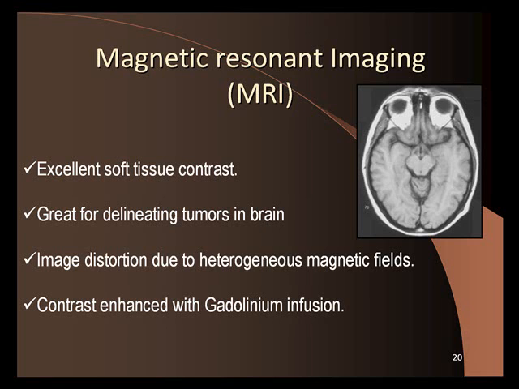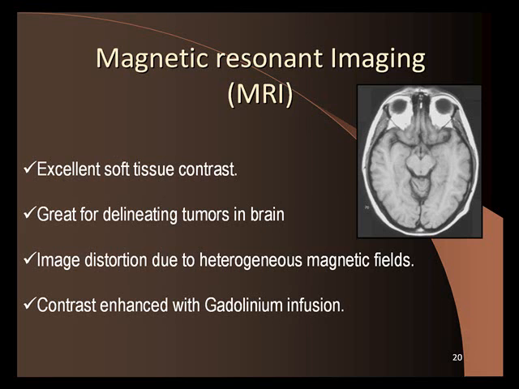Well, I can tell you. In an MRI, bone is going to be black. You see how that's black right there? That's actually a cranium. So the bone is black. That's the biggest distinction between MRI and CT. Also, you can see a lot more contrast in these ridges. Look at the brainstem, it just jumps out at you. You don't see that kind of contrast in CT. So, excellent soft tissue contrast, great for contouring tumors in the brain.